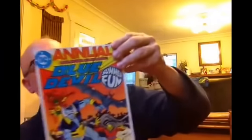And I got, here's another fun one. Totally feels like mint condition. Was stored without a bag. Well, actually, I shouldn't say mint. There's a bit of a crinkle on the back cover, just slight on the corner. But it's in incredibly good condition for something that was stored without a bag, probably for 30 years. Blue Devil Annual, Summer Fun. And it looks like a lot of fun with a bunch of the supernatural DC characters romping around with Blue Devil, including Etrigan the Demon and the Phantom Stranger and such. So that was exciting.